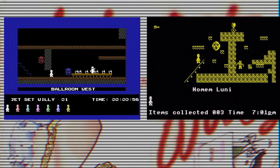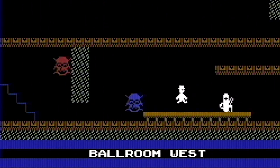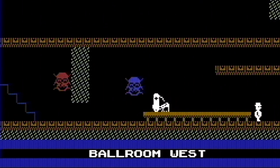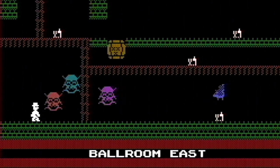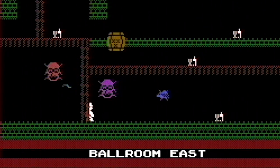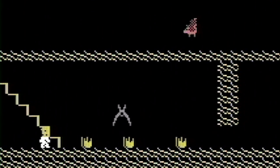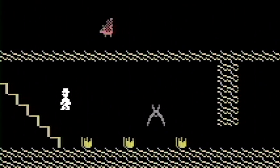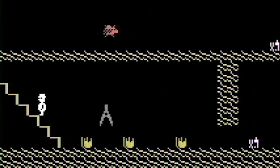So looking at these two conversions of Jet Set Willy, well, the Commodore 16 version is massively cut down, it has to be said, but then again, the machine's only got 16K of memory by the time you've done all the graphics and everything else that Jet Set Willy needs. Just having the 20 or so screens doesn't seem so terribly bad. The only problem is the difficulty hasn't been increased from the original version of Jet Set Willy with lots more screens, and therefore the game's very easy to complete.